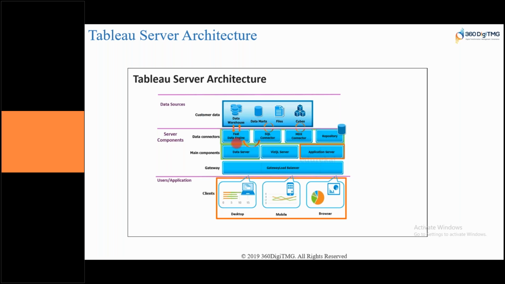But ultimately, no matter from where you're connecting to the data, using SQL statements or a direct connection or MDX or TDE or a Hyper, somebody has to segregate the data into dimensions and measures. Somebody has to understand continuous and discrete. Somebody has to tell what the default aggregation property is. Somebody has to distinguish between geographic and non-geographic, right? That is all taken care of by the fast data engine. So the data definitely has to go through the fast data engine, whether or not we are creating the extract.